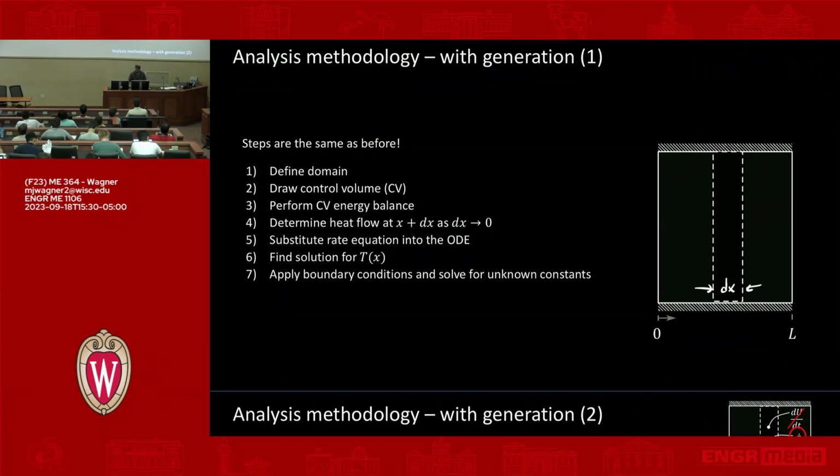So let's kind of fill this in a little bit and make sure we understand what's going on. Let's do the control volume analysis. We have our differential width dx. We have to deal with what's going in and what's leaving. So going in is q dot at some coordinate x. What's leaving is q dot at x plus dx. In the control volume, we could have dU/dt. We could also have g dot occurring.